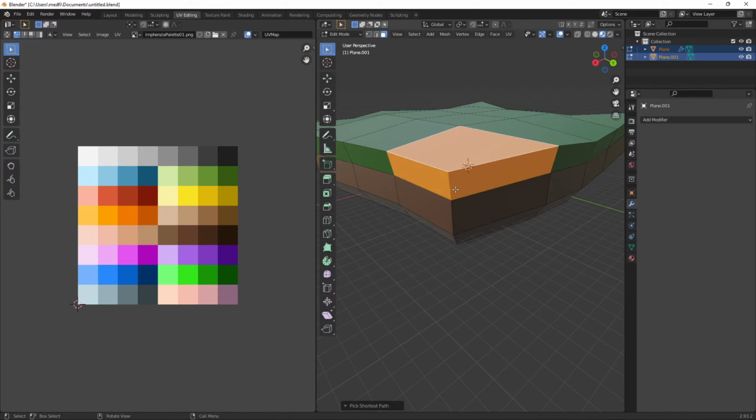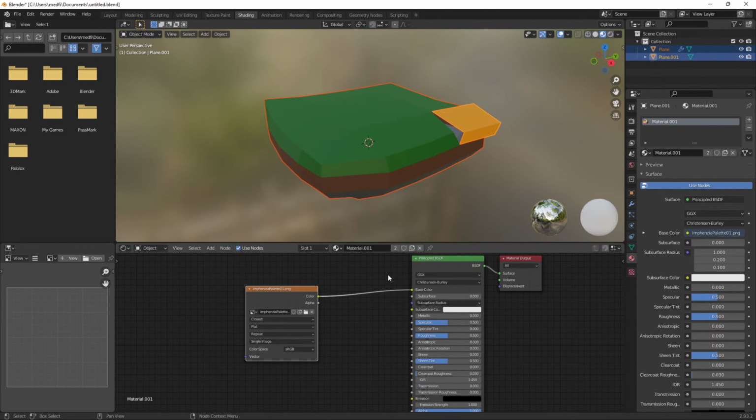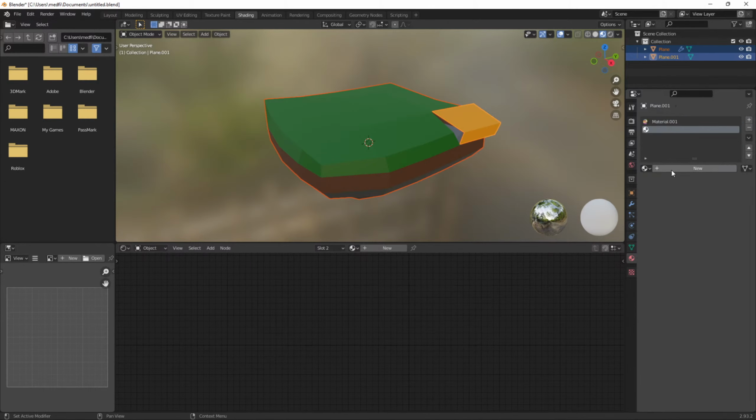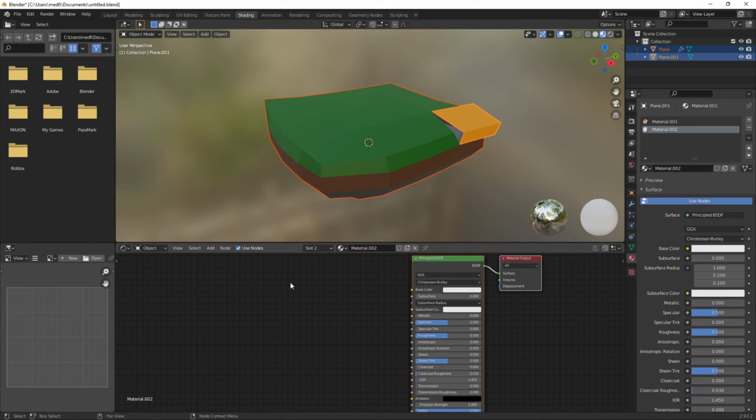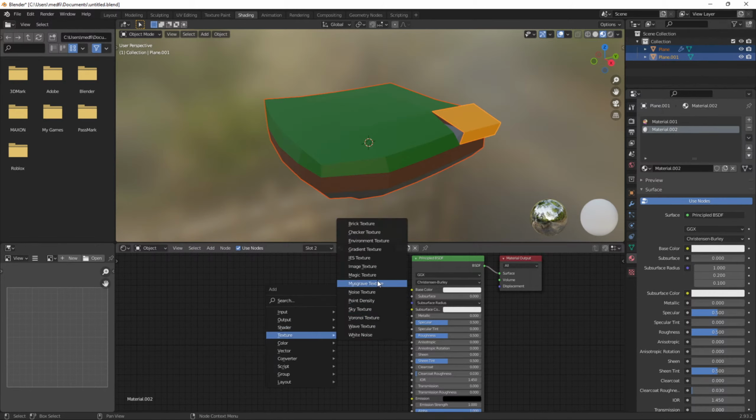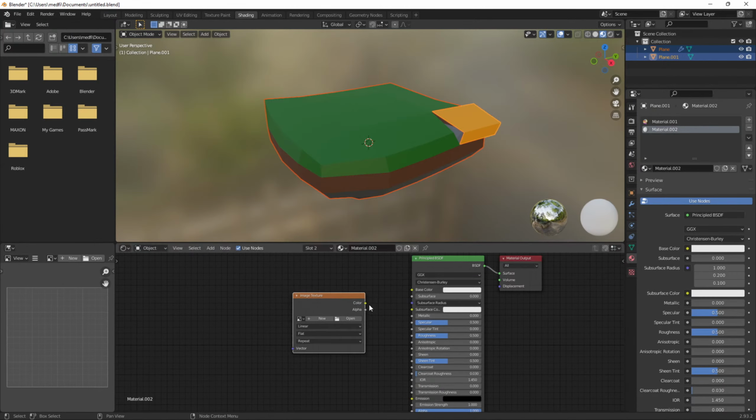We'll do this. We should be able to go to shading, and we should be able to select a new material. And then we do Shift A, texture, image texture, closest.